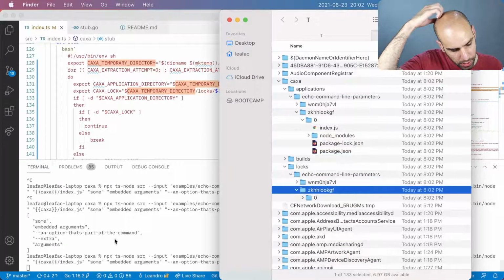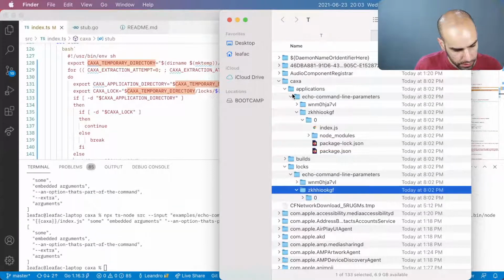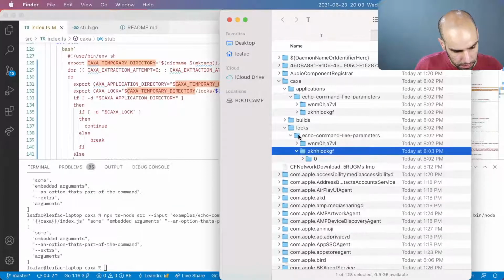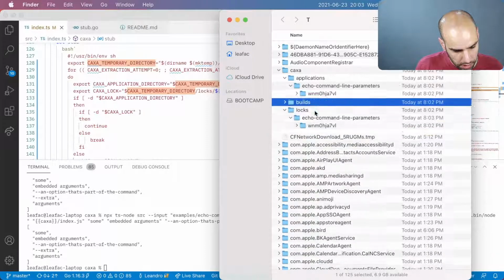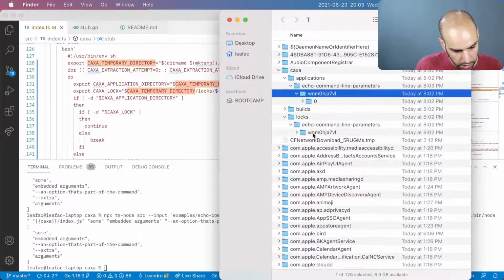I should not have recompiled the thing, because now it has a new identifier. Bummer. Let's get rid of this old one and look at the new one.